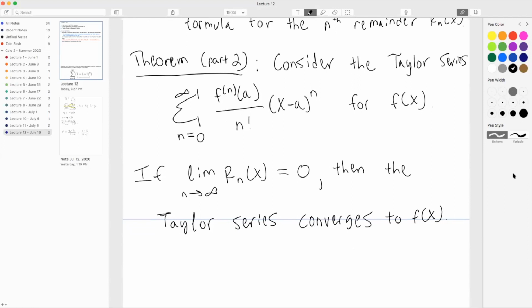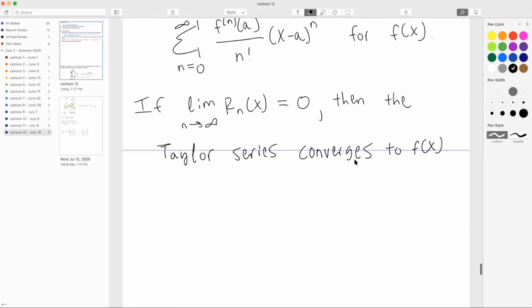Oh yeah, Aiden, do you have a question? Can we still say that it converges to f of x if f of x doesn't converge? So f of x is not going to be a series. It's going to be a function like sine of x or e to the x, one of those transcendental functions. So the question of whether f converges is not really a question, because f will be some nice function that is just a normal function.